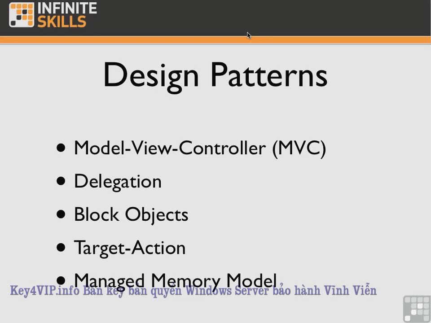in that it lets you create methods or functions that you can pass to other methods or functions, and then execute them as needed. We'll be doing a little bit of the managed memory model as well, that pattern, a little bit later in this. Now let's take a look at what we've already set up in our view controller.